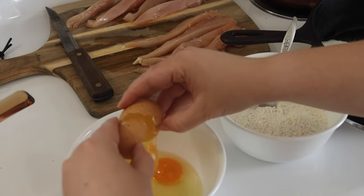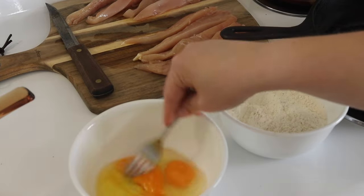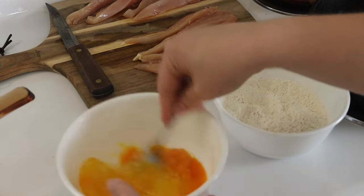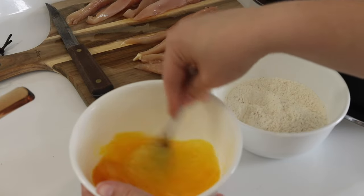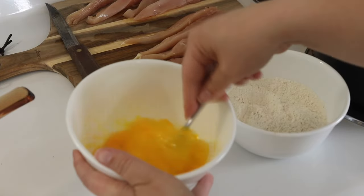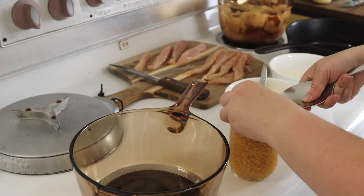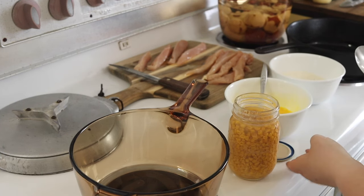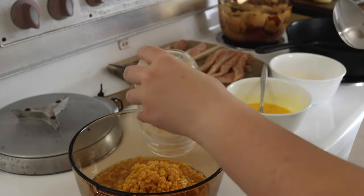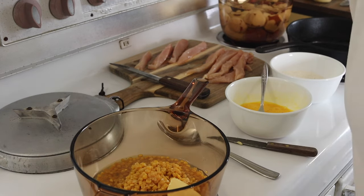Throughout this video I try to show everything I'm doing, but on some nights I was in a bit of a rush and it was taking too long to film, so on this night I did not get to film the mashed potatoes or the rolls being made. Eventually I will have all those recipes up on my blog — the mashed potatoes and chicken are already up, and I'll work on getting the rest linked below as they come out. This is some of our garden corn that I canned from last year.